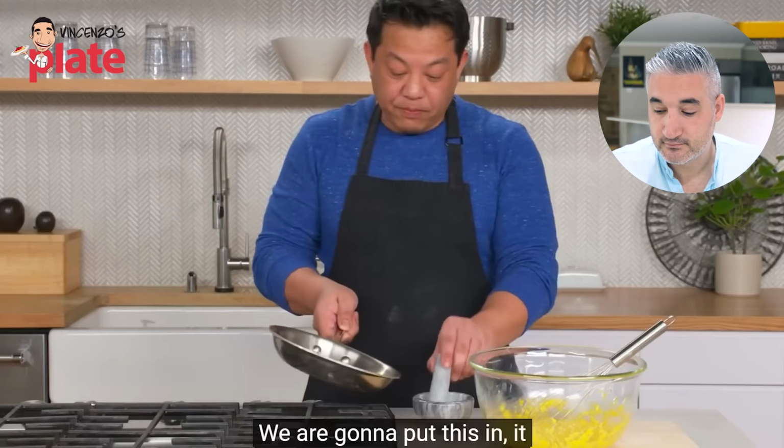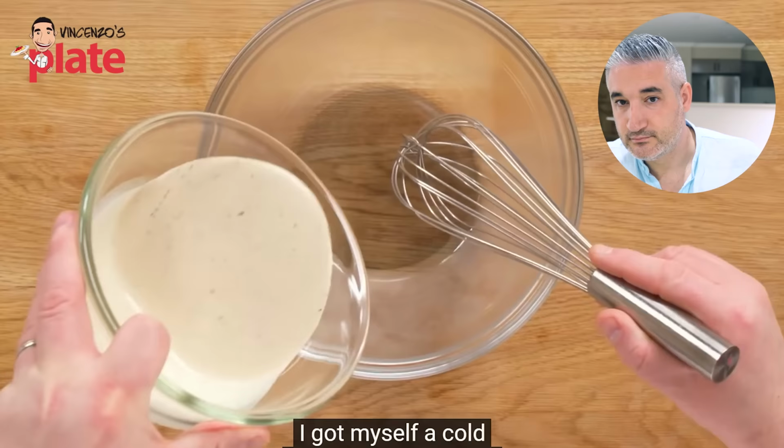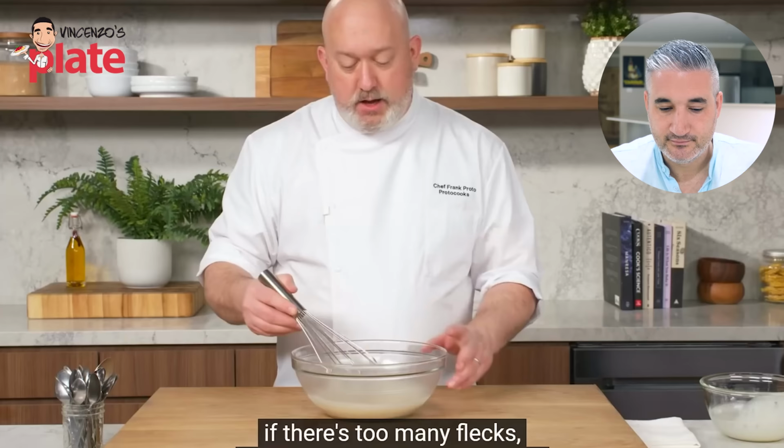Put this in, it smells fantastic, you guys. My pepper infused cream is completely chilled. Just throw it in there. Make sure, if there's any sort of flecks in the bottom, if there's too many flecks, you can just leave them there. A whisk is meant to produce bubbles.